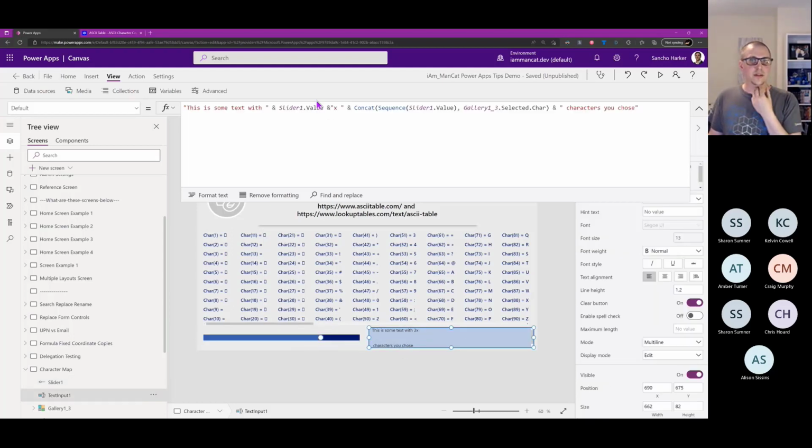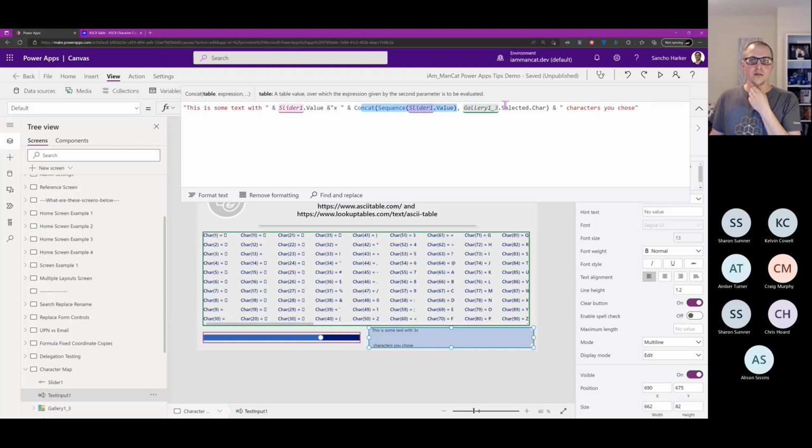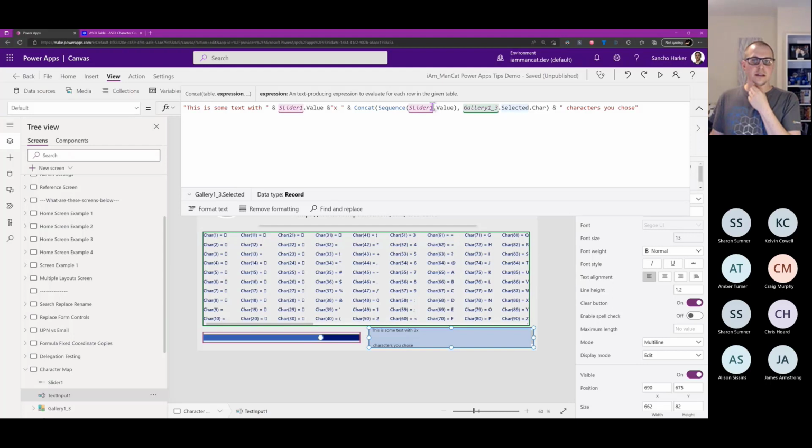Now, the text for this is just pulling from that table's value. So effectively you could just put Char(10) in your string that you're, for example, sending to an email or to another API or something like that, and it will send, depending on how it's interpreted, a carriage return value. So that is really useful when doing formatting and all sorts of other things. You can also do tab characters. So yes, that is tip number 6.